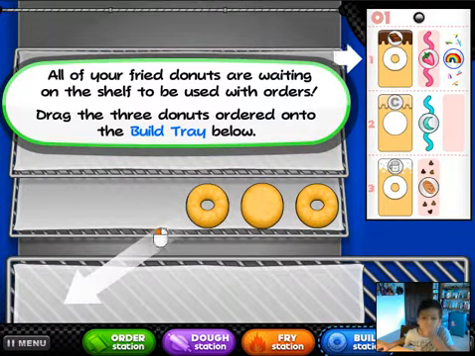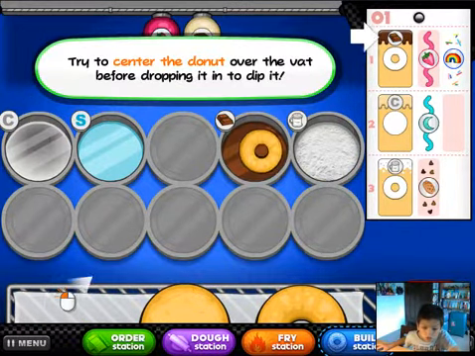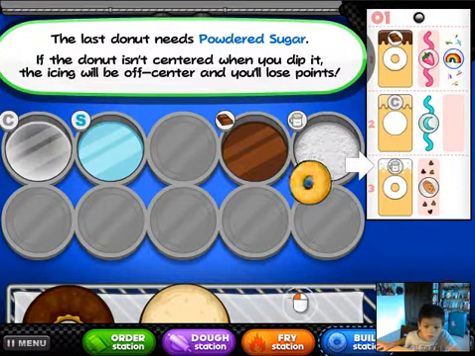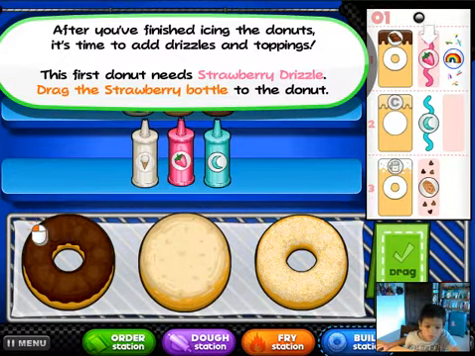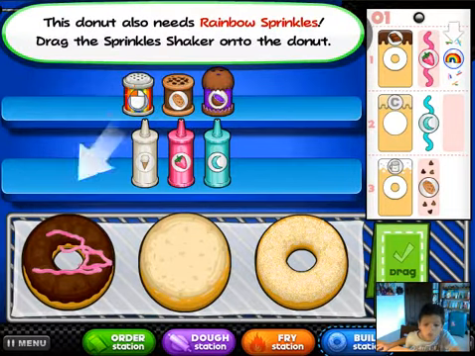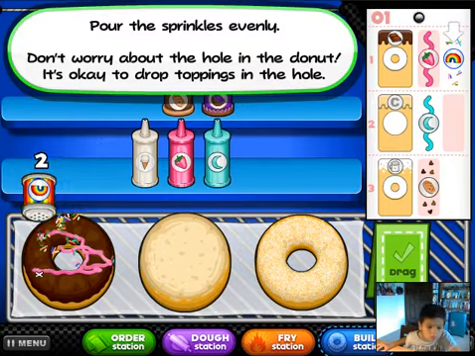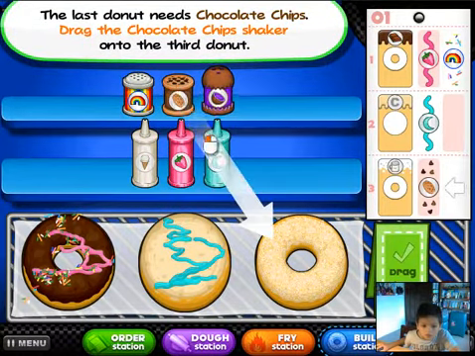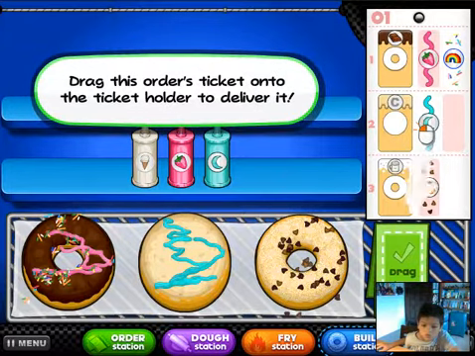Okay, build station. Right, okay. Build tray. Wow, this game is cool. Right, and this one, they want powdered? Ugh, I hate powdery donuts. They're disgusting. Wait, what? Yeah. What? Oh, okay, so we sort of, I get it. Okay, he wants some of this stuff, and then this person wants some, oh my goodness, they just want chocolate chips on this, straight up chocolate chips, and then drag the ticket.